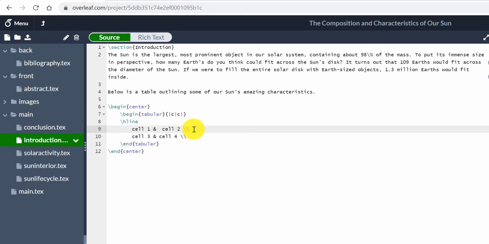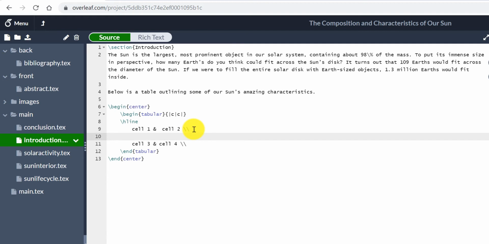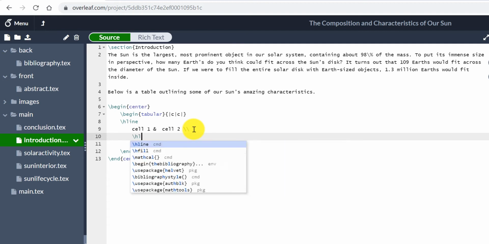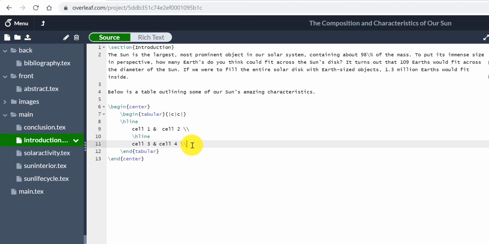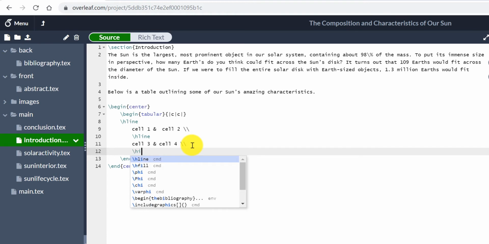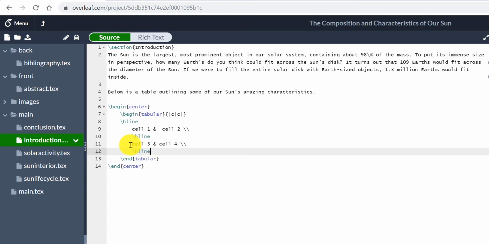You can add as many horizontal lines as you need. So you have to kind of picture this in your head. Like that. And then after this one, I want another horizontal line.